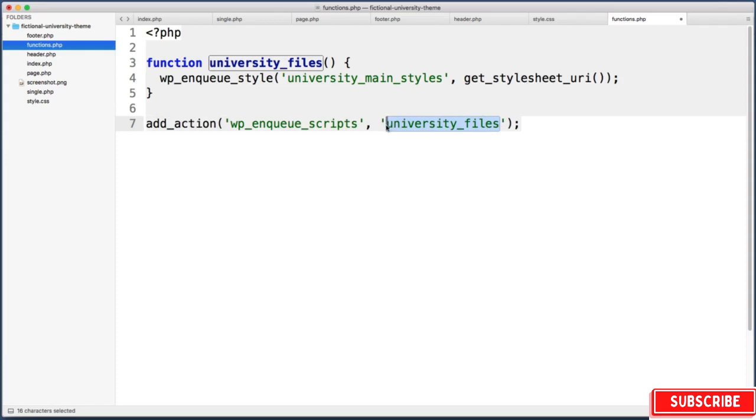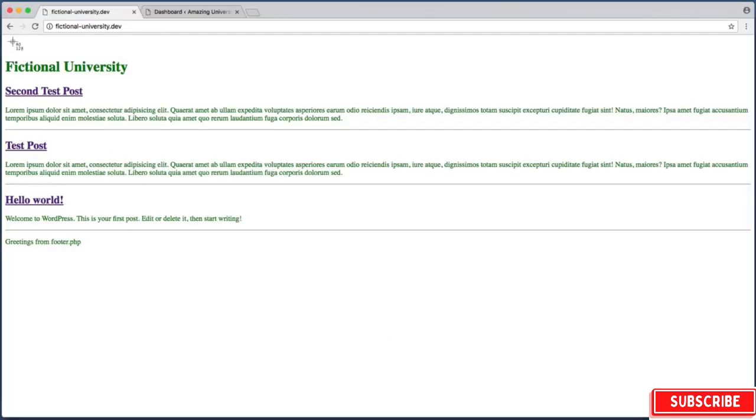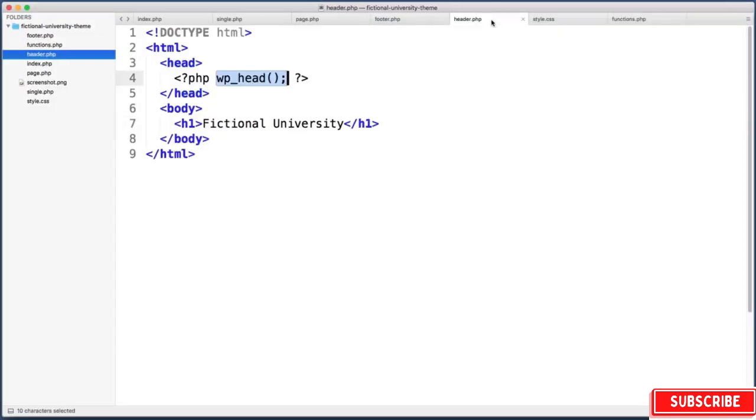Okay. Now let's move on to our final task of adding the black admin bar up at the top here. So to begin, let's jump into header.php. And what I want to do is move the closing body and closing HTML tags out of this file and into footer.php. If that doesn't make sense to you right now, that's okay. Just follow along with me. So delete the closing HTML and delete the closing body.